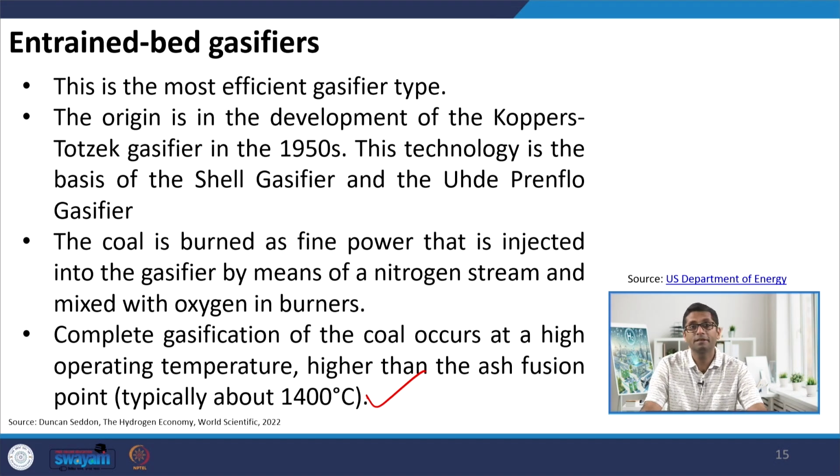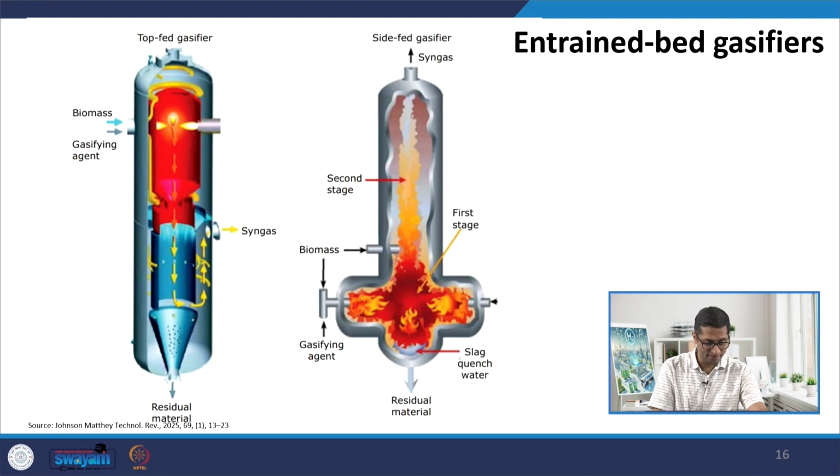Again, there is a trade-off here. In the case of moving bed gasifiers, you would need no pre-treatment in terms of coal, like coal can be entering as lump, but the gas that is created is not very pure. Whereas in case of the entrained flow gasifiers, I would need to have very fine particulate coal, so that needs a pre-treatment of the coal, but the gas that I am getting is very pure, so that the downstream gas cleaning is easier.